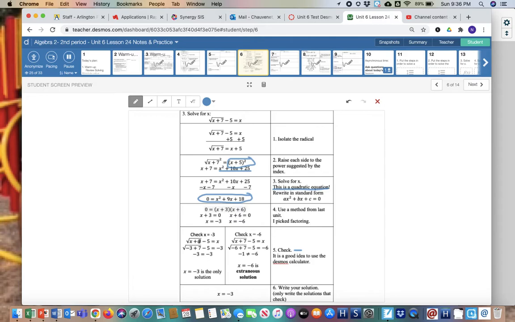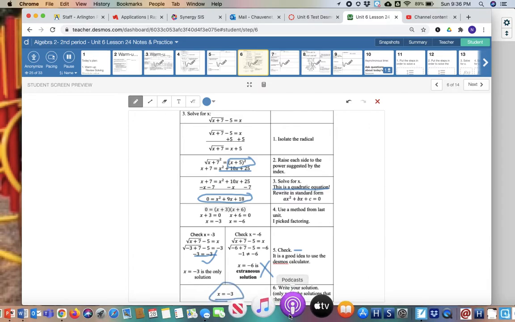So you can check by plugging your number in the calculator, the way I just showed in the previous one. And you'll notice when I do on the left side, I get negative 3. And it's supposed to equal the x value, which is also negative 3. So for the negative 3's, they work. But when I plug it in for negative 6, it does not work. So I get negative 1 equals negative 6, which is not true. So this answer is what's called extraneous, meaning you did all the work correctly, but it still doesn't check out.